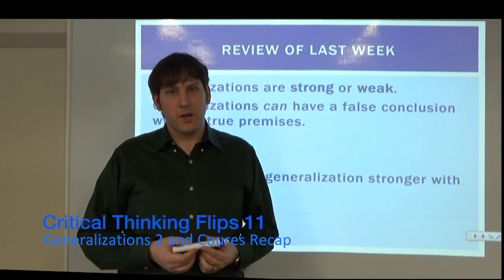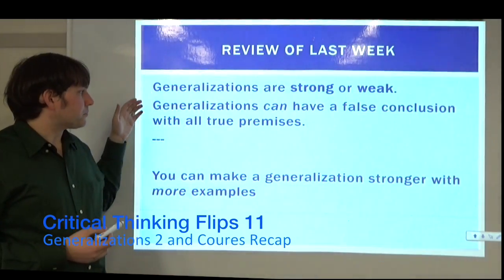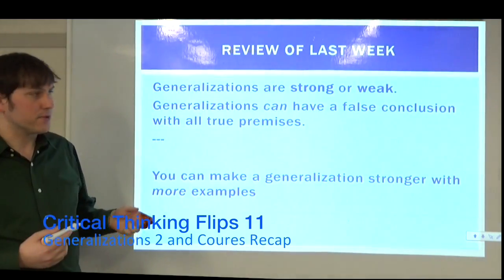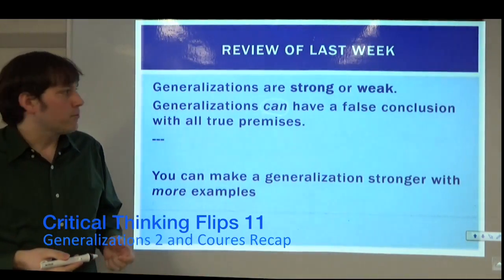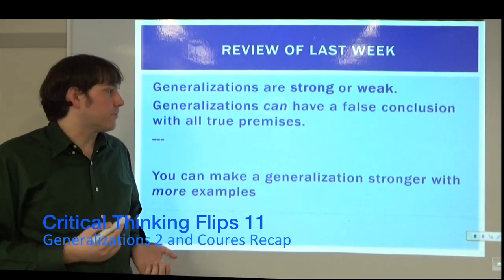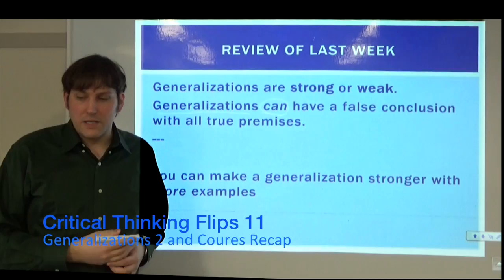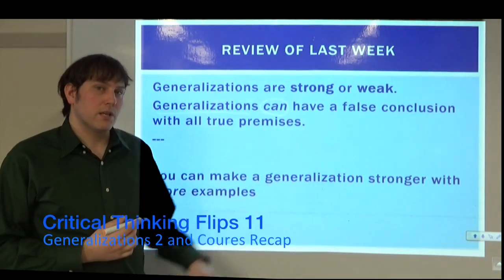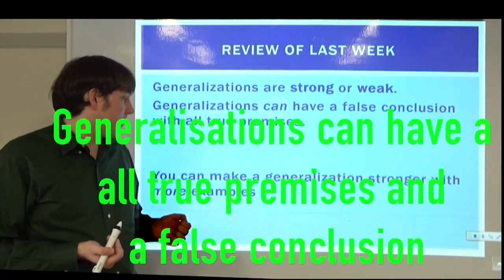Now, just to summarize from last week, generalizations are strong or weak. Generalizations can have a false conclusion with all true premises. So unlike our other types of arguments, where in deductive arguments this was not possible, in an inductive argument, of which generalizations are one kind, it is completely possible to end up with a false conclusion even though you had all true premises. This is just part of the price we pay.